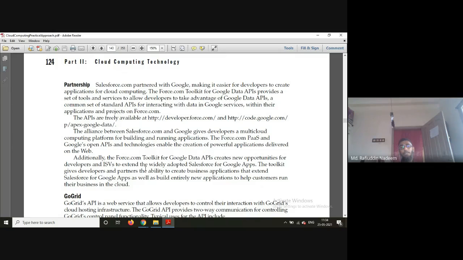Means you can combine them, or you can have completely new applications built to help the customers run their business in the cloud.